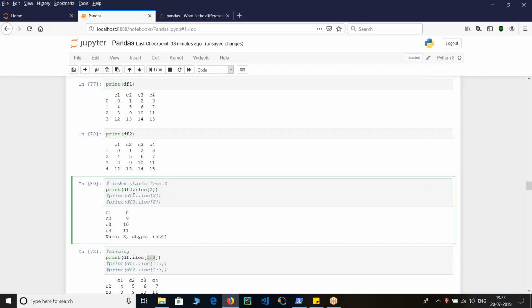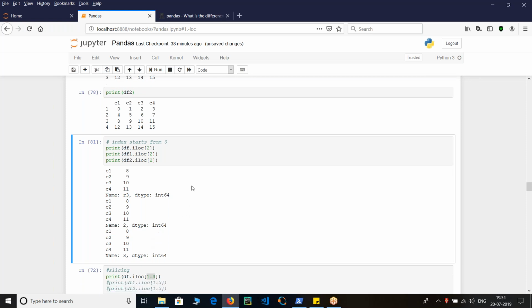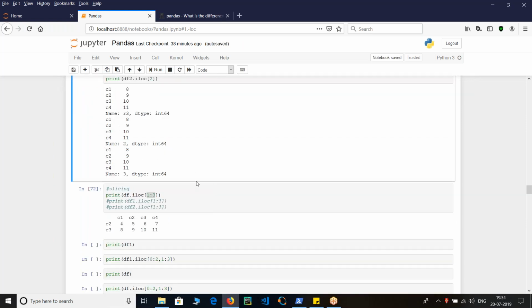That's why the result of all these three operations will be the same, because the data is the same position-wise, not label-wise. So this is the major difference between iloc and loc.